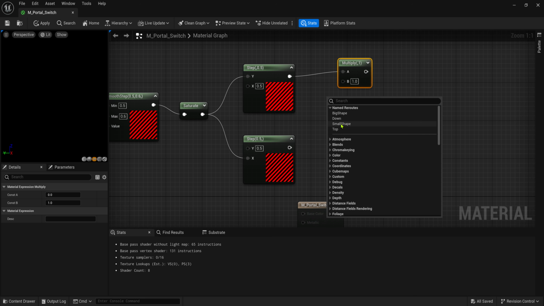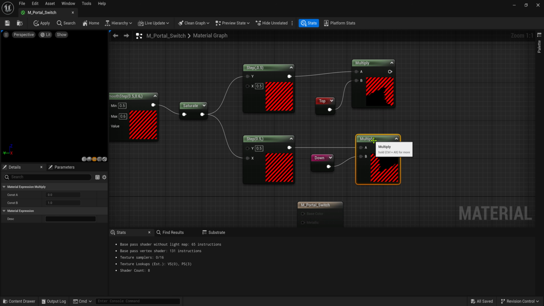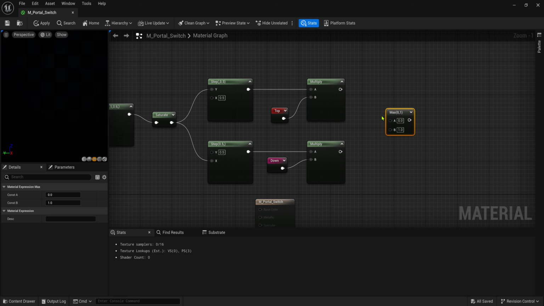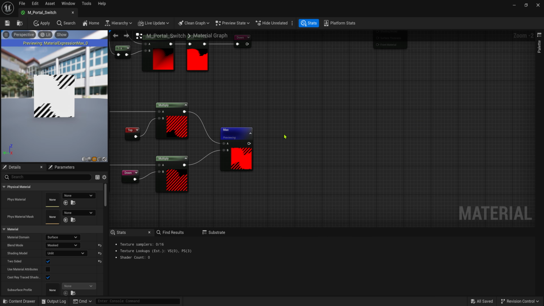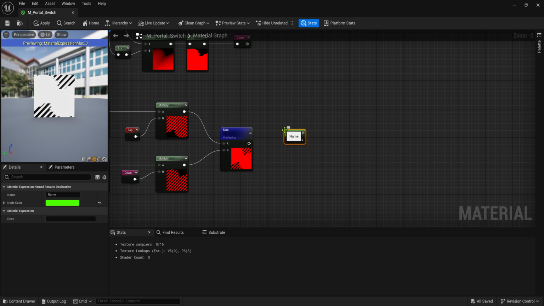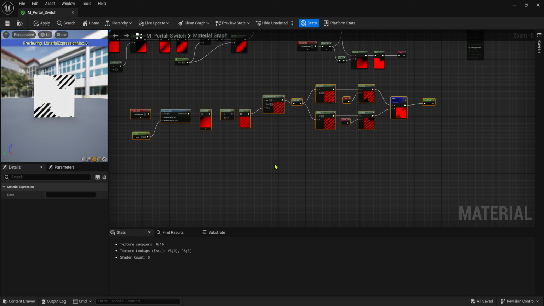Multiply these with top and down respectively to get two undulating grid effects. Take the max of them to get a clean combined shape. Name this small mask. Duplicate these nodes to make a big mask.